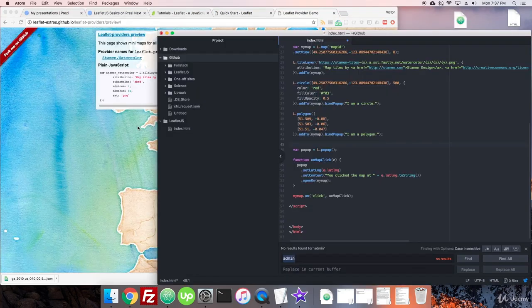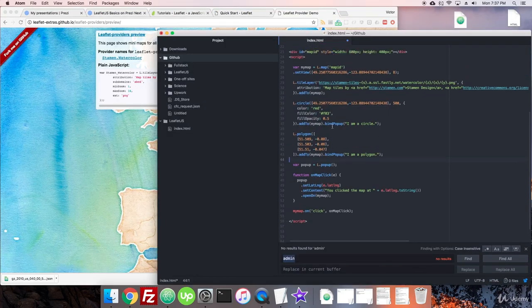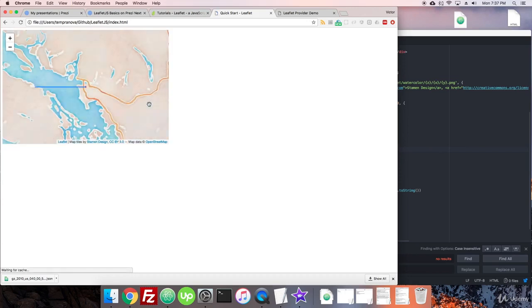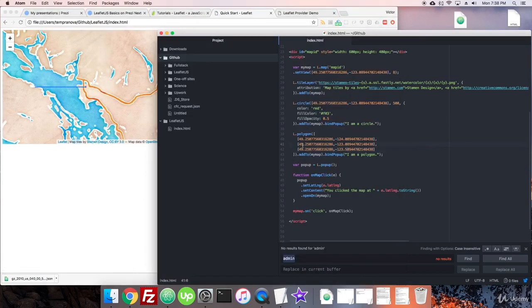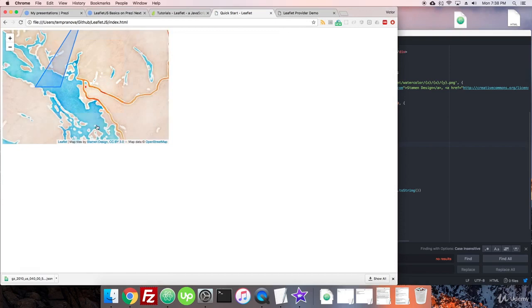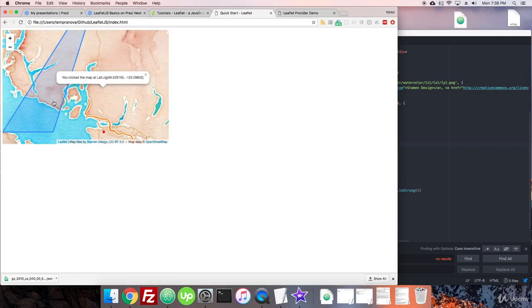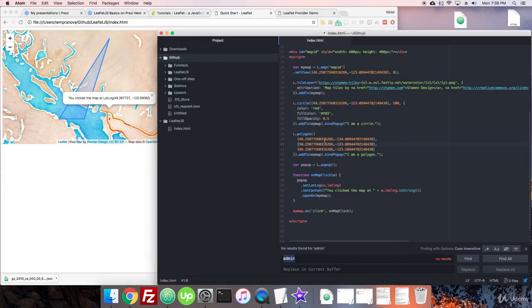So that's cool. Okay, but I also want to make a polygon here, and I don't want it to be way out in London. So I'm just going to create it using just some faux coordinates here. I'm just going to give it this, and there, three of the same, and then let's just change one of these to 124, and one of these to, I don't know, 123.5. Let's just see. We're going to get some kind of shape. It's going to be a little weird, but that's just a line, so we've got to change one of these. Okay, so we get some kind of shape going on, right? So that's good. All we did is just make up coordinates.